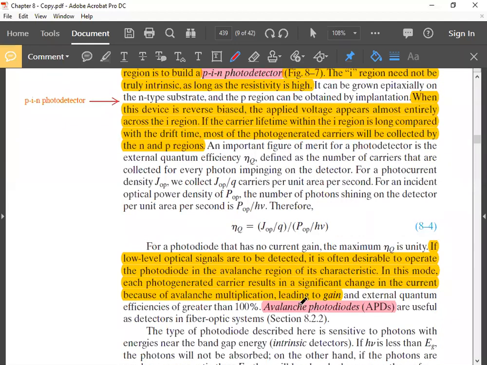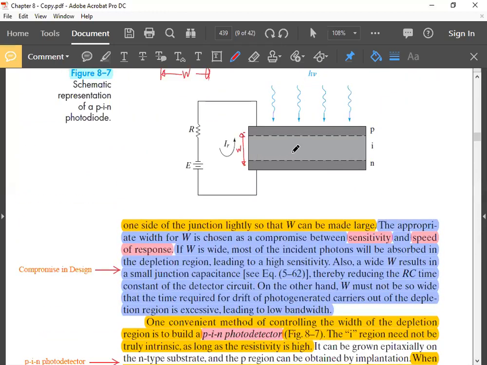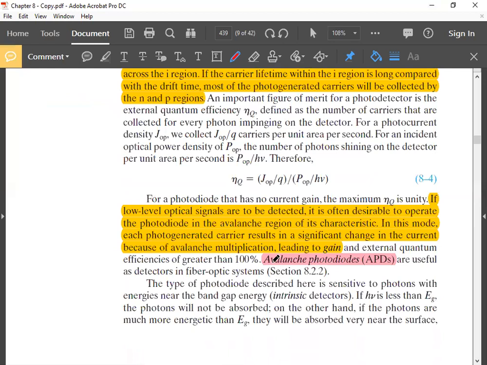Another photodetector is the avalanche photodetector. Here the figure is not shown. There are 4 layers; the PIN photodetector has 3 layers. What happens in the avalanche photodetector is that in the depletion layer, the electric field is high enough that the photogenerated carriers drifting through the depletion layer can get high enough acceleration to cause ionizing collisions. When there is ionizing collision, there is carrier multiplication. Remember the avalanche breakdown effect. There is carrier multiplication and there is current gain.